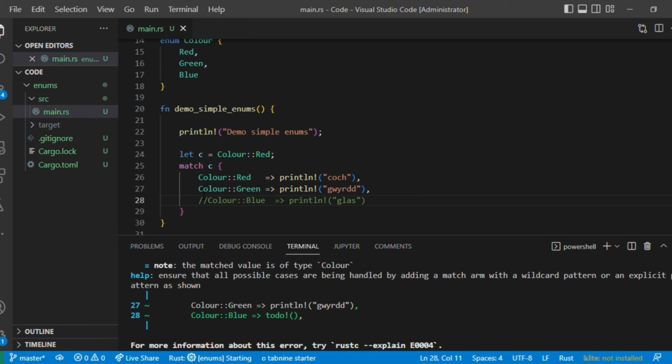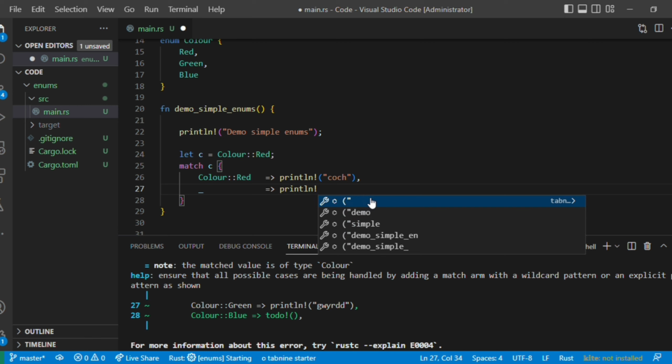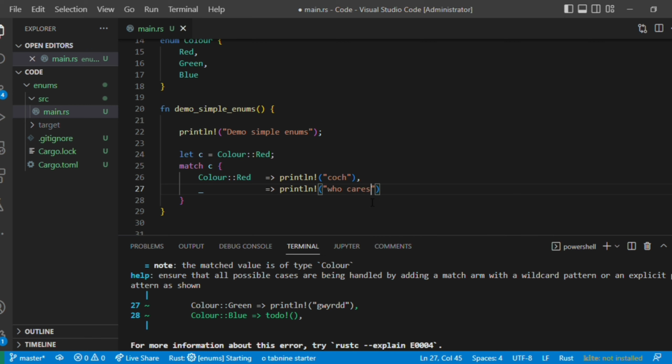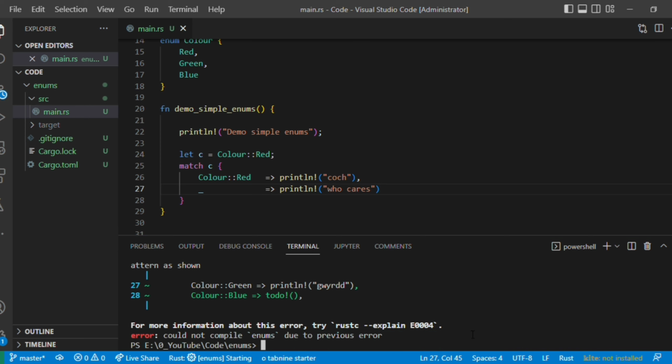If you remember, we have something like underscore. If you give underscore, it means anything other than red should go into this particular arm. So we can say who cares: if it is red then only print it, otherwise we don't care. So this one will work.